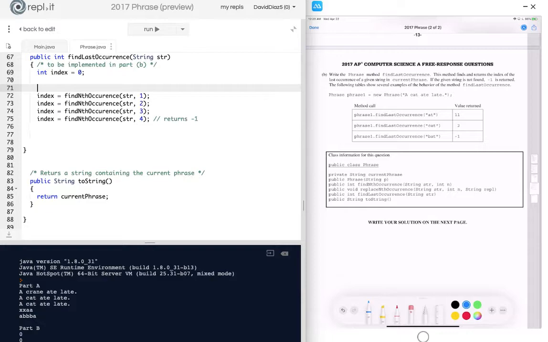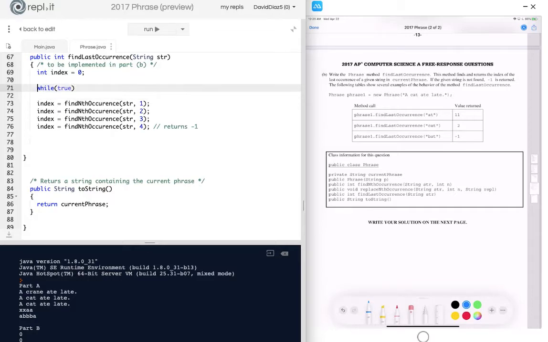So therefore, we're going to have to use a while loop. And we're going to say while true, and we're going to break out of it, or we're going to return something, either one. Once we find which one gives you a -1, then we are going to either return the index or break out of it and then return the index afterwards.